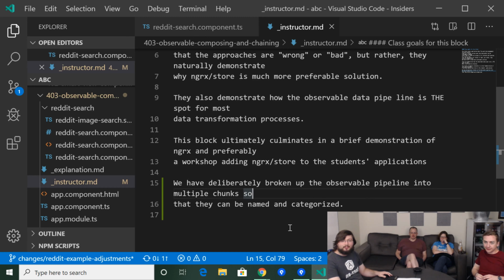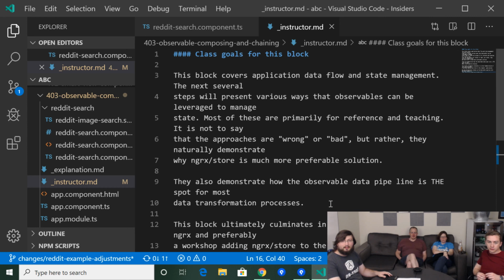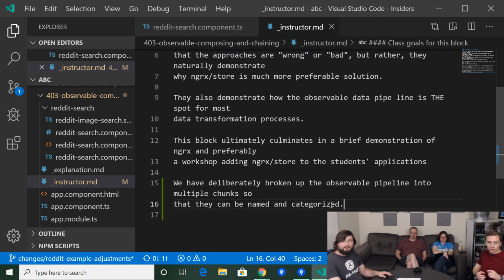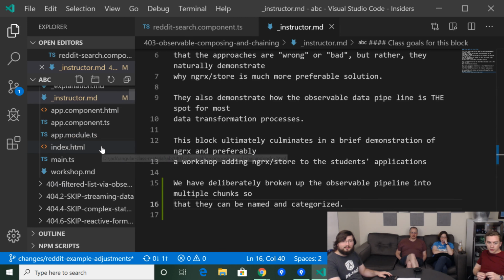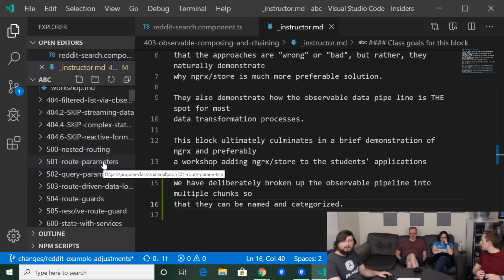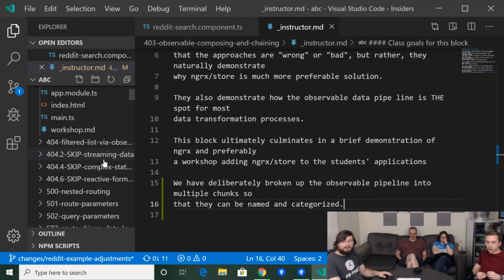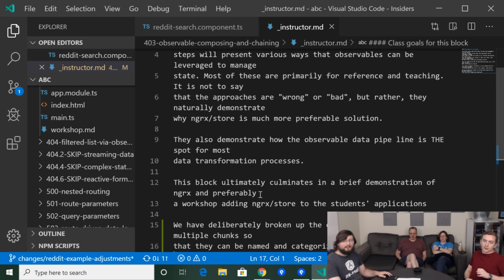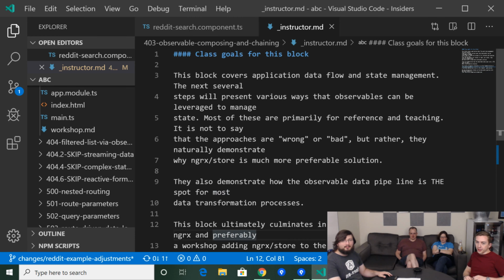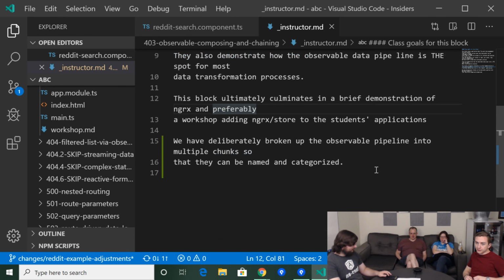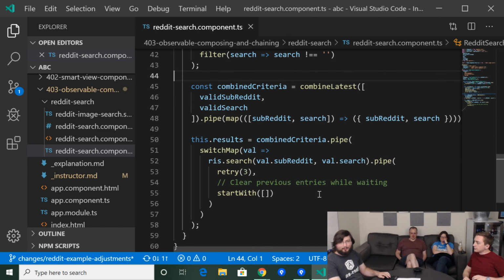Yeah, I don't know. Multiple chunks. They can be named and categorized. Oh, the block. You mean this whole 400 block? Is that what it's called? Probably. Is that even in the 400 block anymore? Well, that's 600. There's 7 big ones. They're well separated. So these all used to be in 400s together. Yeah, we broke that up. We should probably update all of these. That's the voice of Bill there.